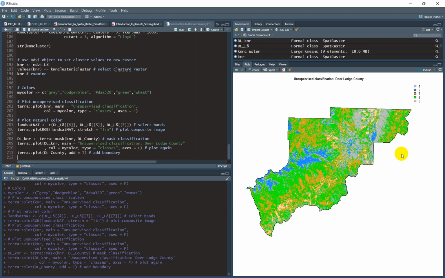And hopefully by the end of this week, you now can understand the basics of remote sensing, and you can load imagery, work with imagery, stack it, modify it, crop it, project it, and you can calculate NDVI and an unsupervised classification. So not bad for 1 week.